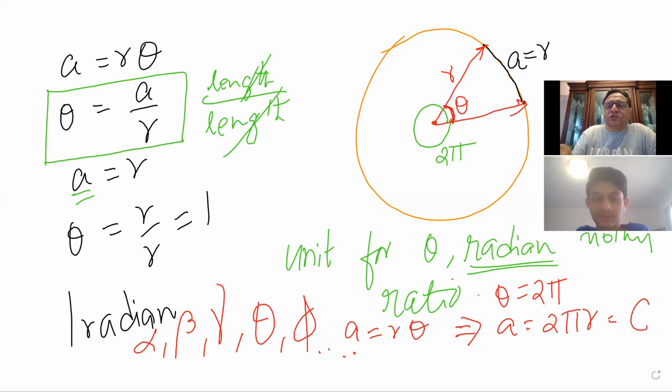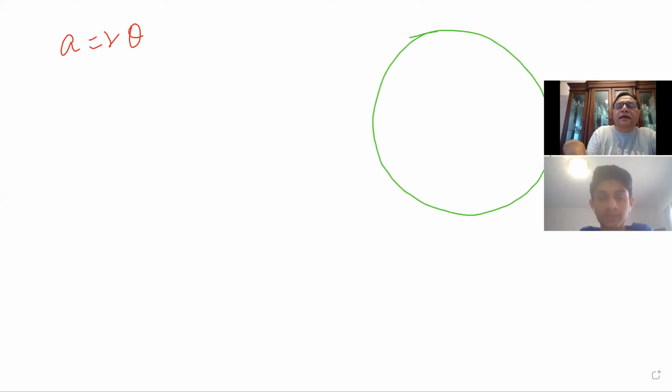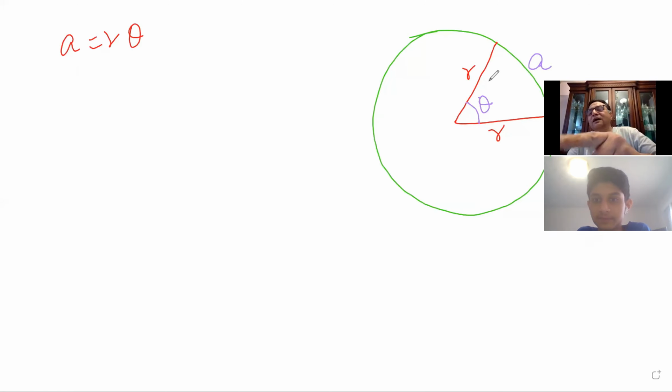And now you've understood what theta is, what is A equals r theta. So let me clear all this. What we learned just now is that A equals r theta. A is what? We're talking about a circle basically, right? So we'll restrict ourselves to circle. These are angle measurements in circle. This is r, this is r, and in between, we have the angle subtended by the arc A. You see, we say angle subtended by the arc A is theta. That is how we have to use the language, right?